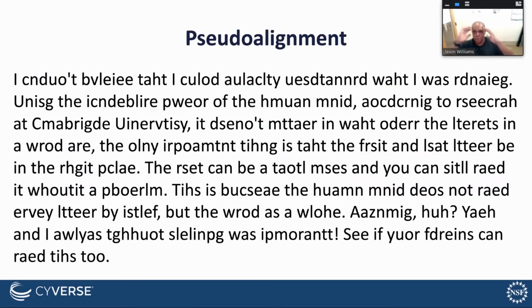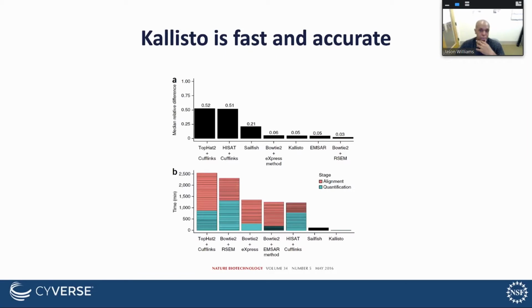In my mind, it reminds me of a little mental trick. If you're a native English speaker, you have no trouble reading this paragraph where all of the words are jumbled except for the very first letter and the last letter. Your brain basically fills in the rest. I couldn't believe that I could actually understand what I was reading. It turns out that very little information is actually needed for you to make a decision, and this is why you get the tremendous speed up in doing pseudoalignment versus full alignment.